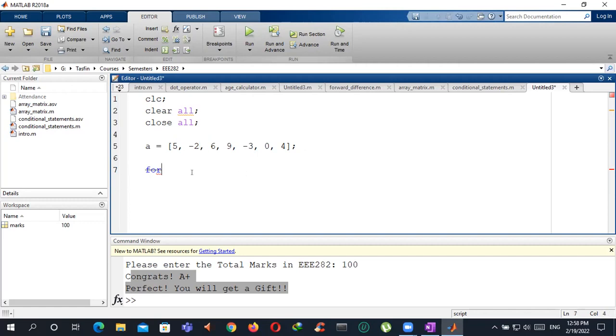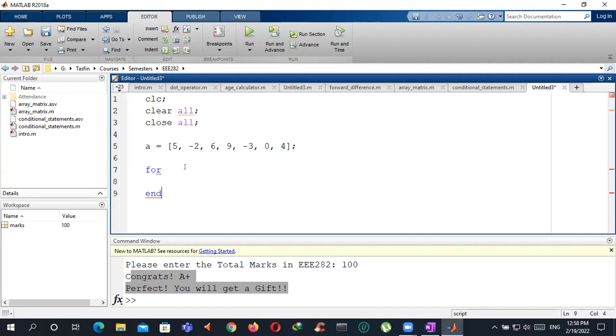Okay, so I have written the for, and as I mentioned, whenever I write for, I will write the end at the same time so that I don't forget to write the end. So I am writing the end simultaneously. So this is our for loop block, and we are going to do something here.